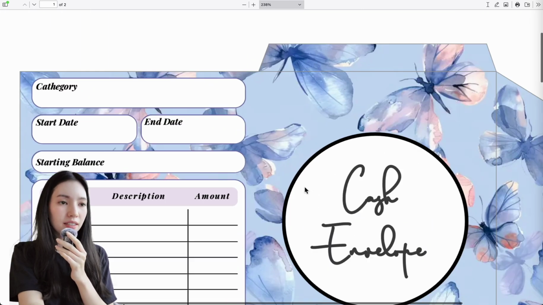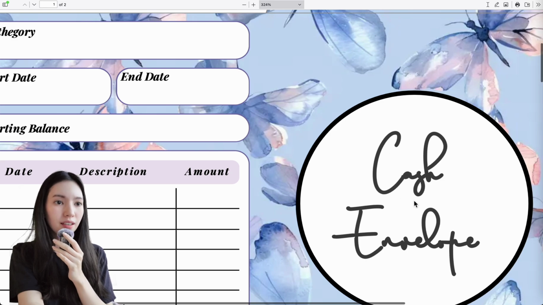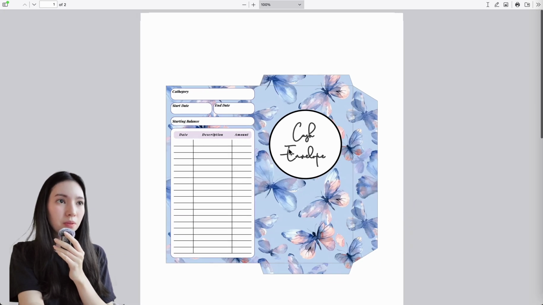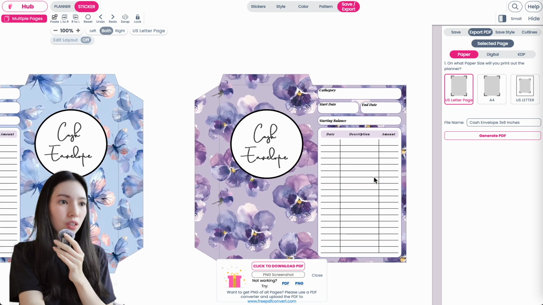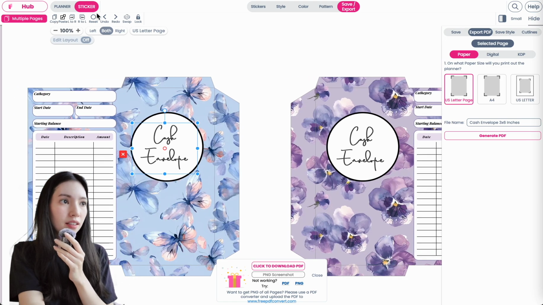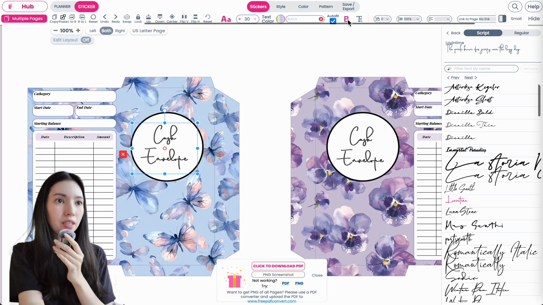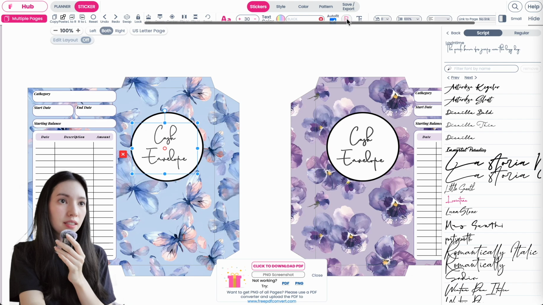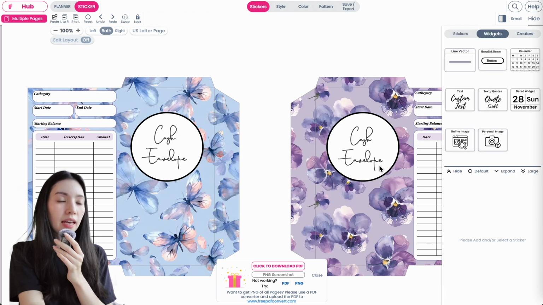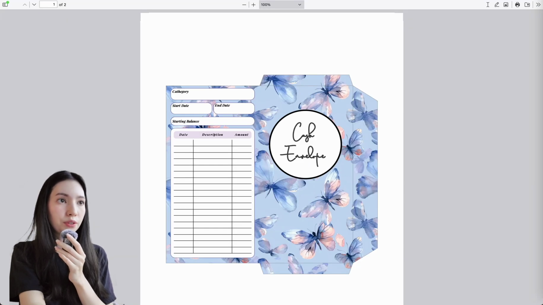Now you see the text here is quite bold, and if you don't want the text to be this bold, actually you can go back in here, have sticker selected, sticker, and then deselect this bold button right here, like this, deselect it. Okay, and this will remove the boldness of the font.